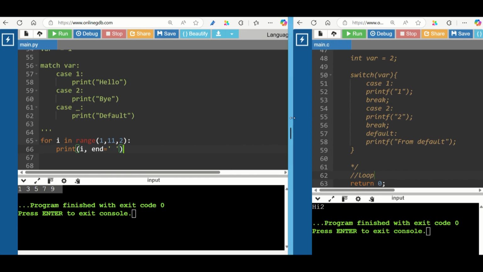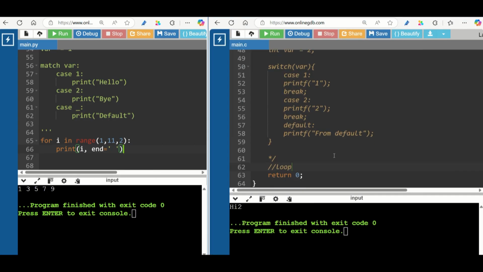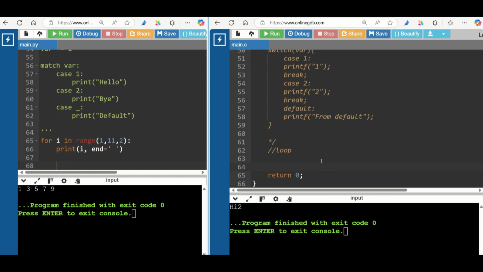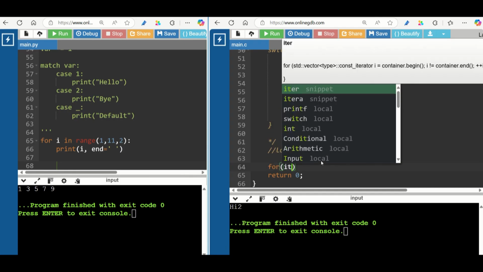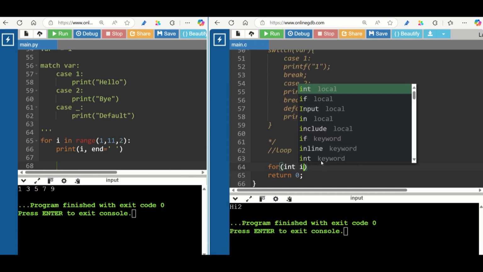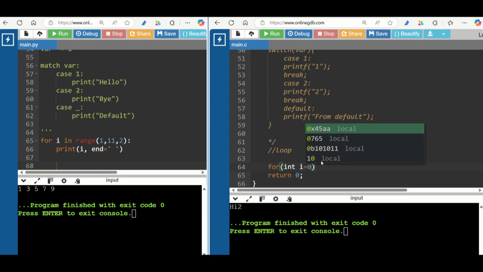Sorry, not here, here. For integer i equal to, I'm using C99 syntax. You want up to 10, so you have to use less than or equal to, and you have to increment by 1. So there is an increment operator in C programming. I did not discuss it during the arithmetic operator stuff. So you need to use this increment operator, or if you're not okay with the increment operator, you can write this one also. Okay, so let me just show you the values.